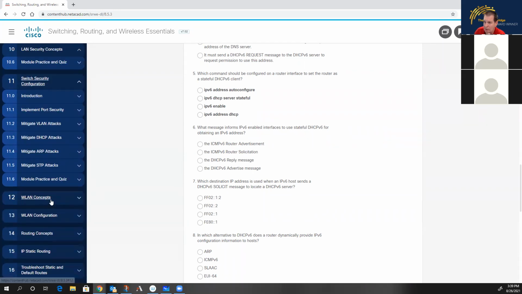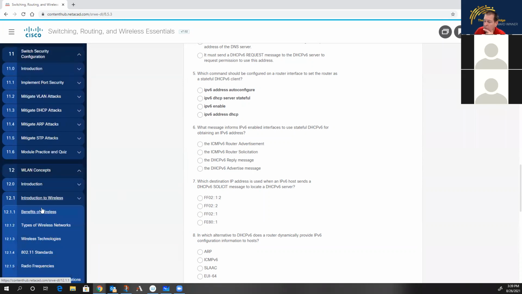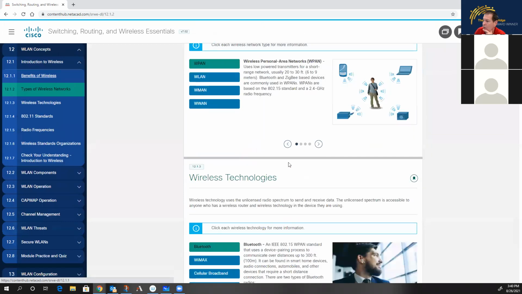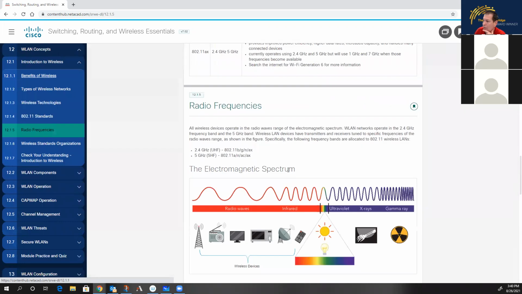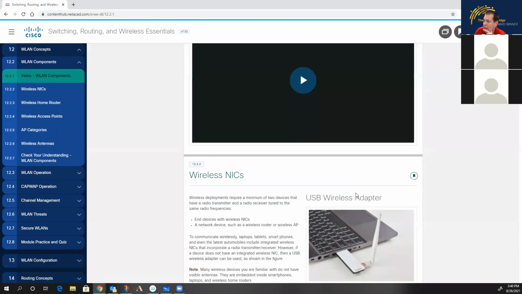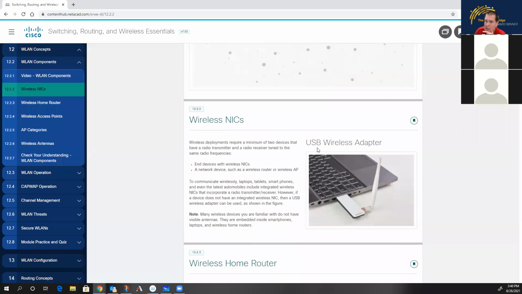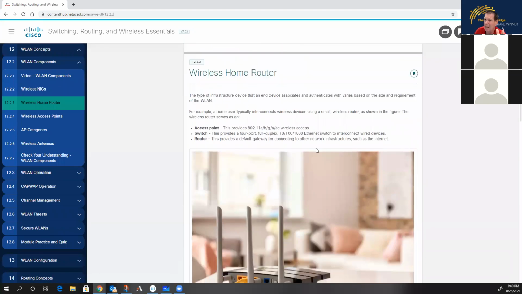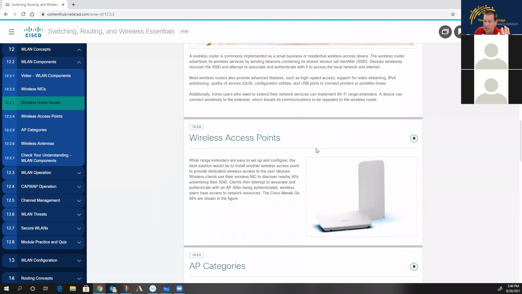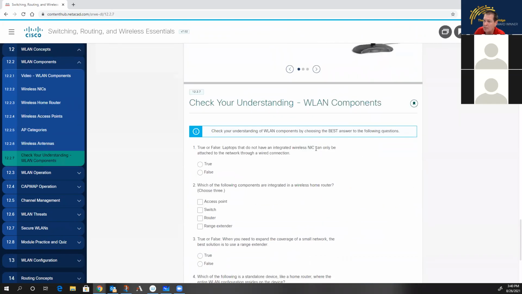And then one of the things you've got to do for me for these 2 chapters, 12 and 13, is watch all of the little videos that are in here. The videos walk you through how to do the configuration of a wireless access point, and especially a wireless LAN controller. That is something we cannot do inside of NetLabs because I don't have Faraday cages to run the wireless inside of NetLabs.